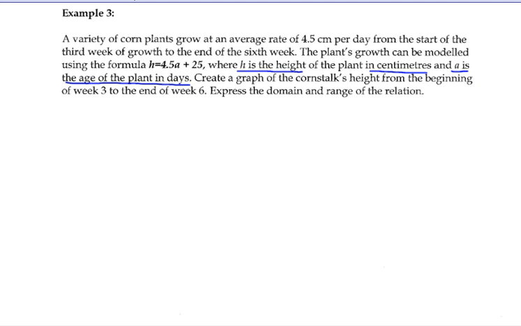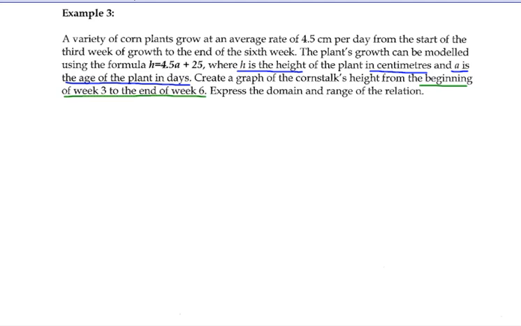Well, what's the problem with typing that into our calculator? You get the graph. We do need to know what. Wouldn't h just be the y? Okay. There's a problem with that. The problem with just using our calculator is that h would be the y and a the x, but there's a restricted domain. What time are we looking at for this graph? Between the beginning of the 3rd week and the end of the 6th week.